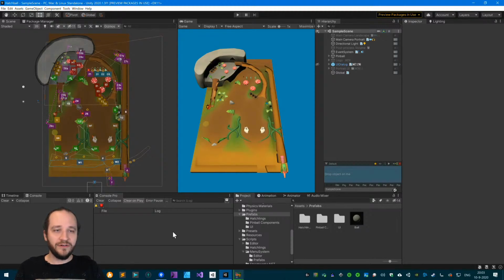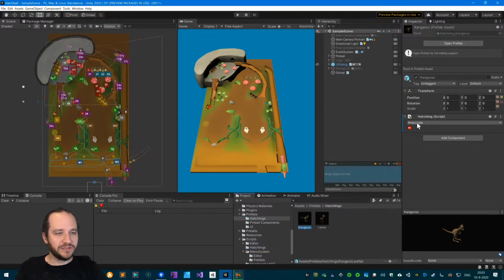So basically, what we need to do now is establish some kind of way that the hatchlings are saved for the player. So that's kind of a database, and then also have to make that work in the game. So right now, hatchlings are just prefabs, and those hatchling scripts only have type stuff. But then there will need to be some properties that get instantiated from the specific hatchling that the player has at that point. So that's different from the hatchling type.